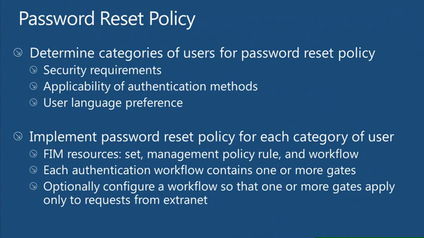Now, if you want to, you can write a question that is, in English, if you can read this, answer it this way. And if you are reading French, answer it this way. You could write a really long question like that. But some customers say, well, I've got two communities of users, the English-speaking and the French-speaking. And the English-speaking don't want to see anything that's French, and the French speakers don't want to see anything that's English. How do I configure this in FIM?